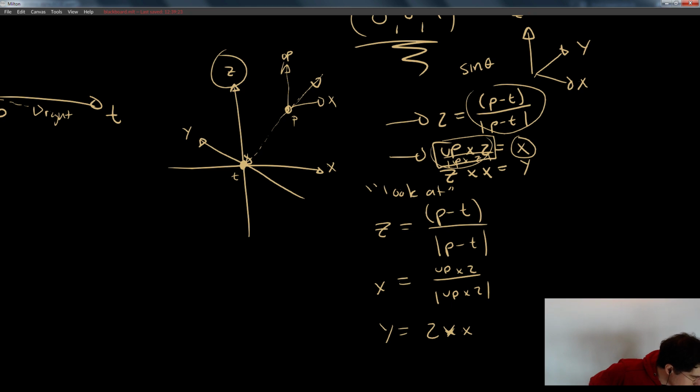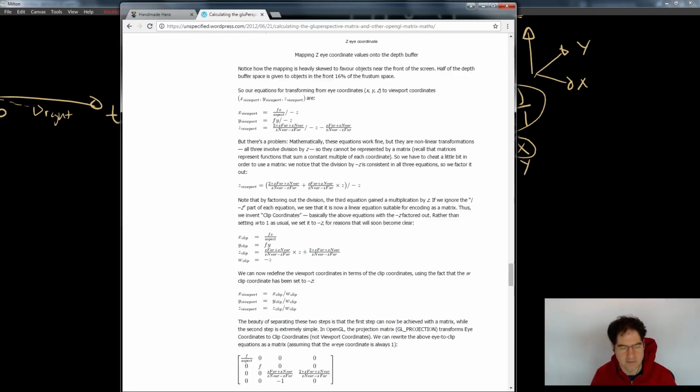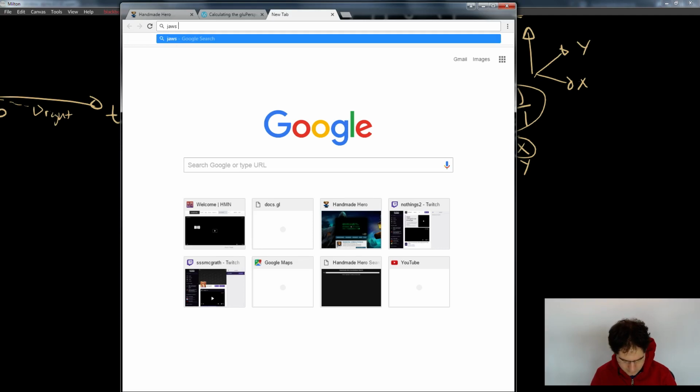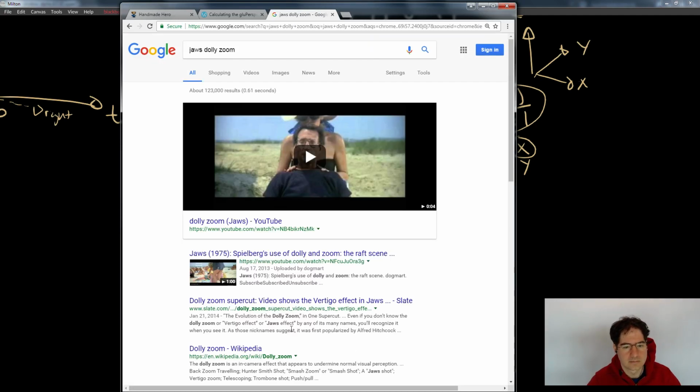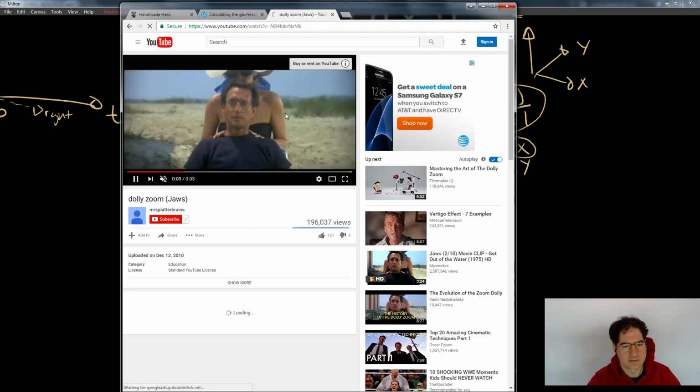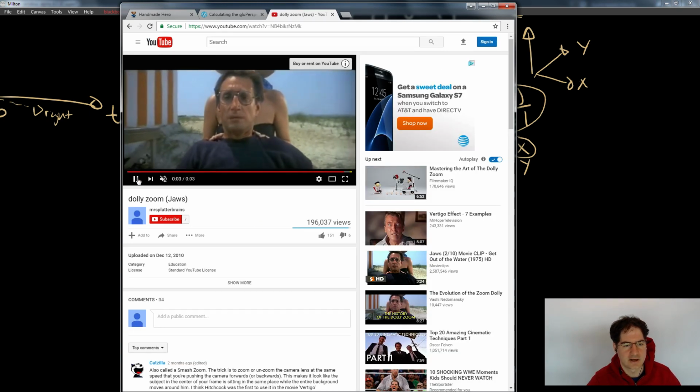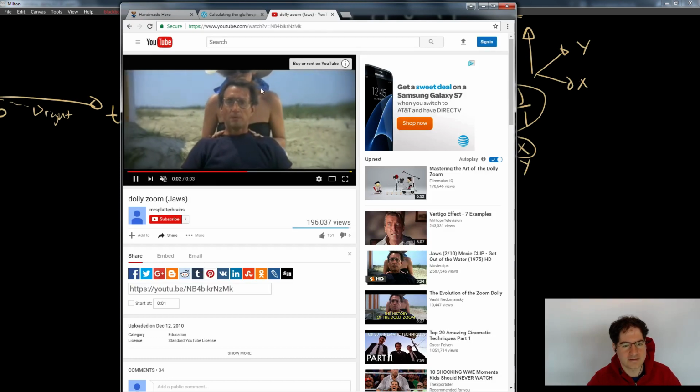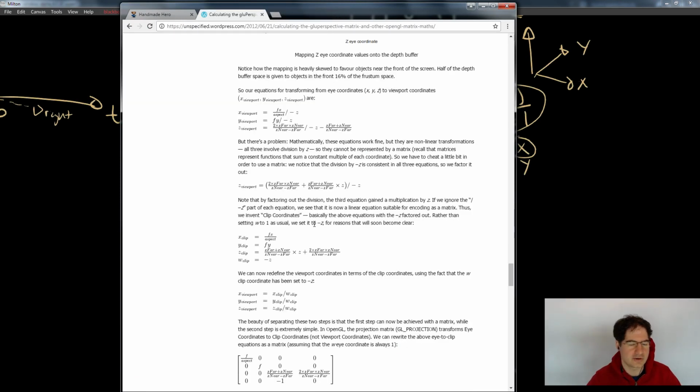Would it be weird to change the focal length as the pitch changes, or should the focal length always stay constant? The focal length should always stay constant. If the focal length doesn't stay constant, you get this effect. This is what happens when you change the focal length. So if you want that effect, you can definitely change the focal length. It's called a dolly zoom in cinematography. But basically what it is when you change the focal length of the lens while the camera is moving, if you match the two, you get that sort of background compression change.